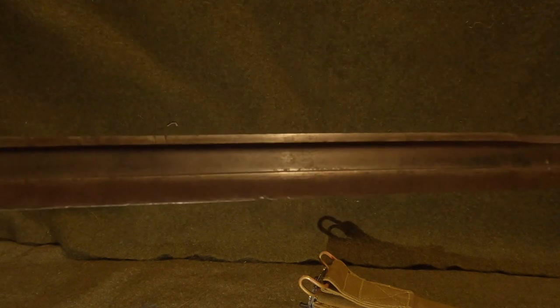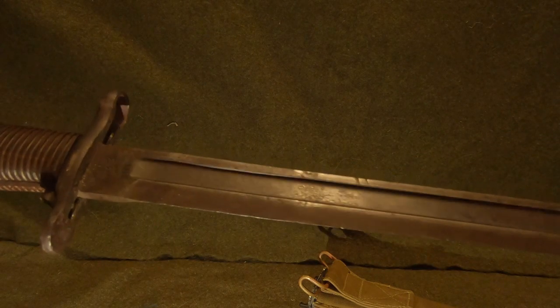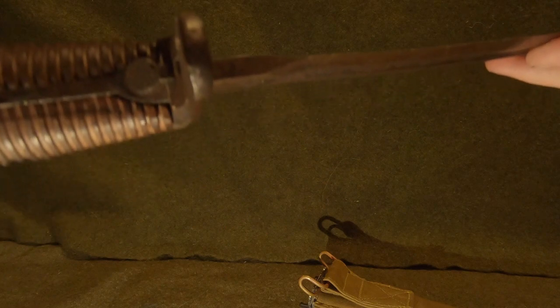As you can see, some of these bayonets were chrome plated. Some of these, the men colored, mostly in the field, but as you can see, it has a little bit of the coloring left, so the bright shiny metal. There were two manufacturers of 05 bayonets during World War I: Springfield Armory and Rock Island Armory. Pretty sure, yeah.